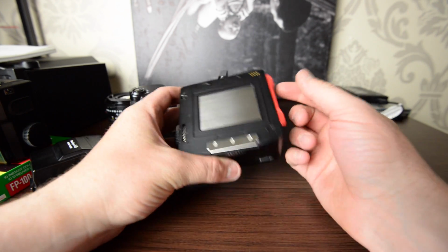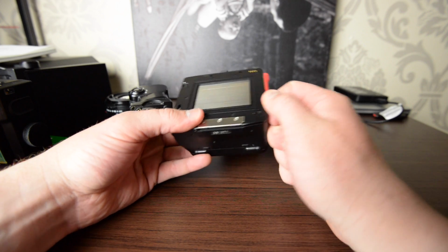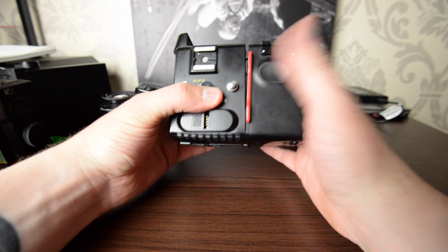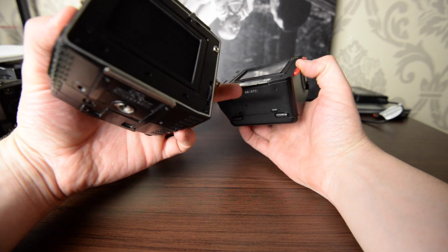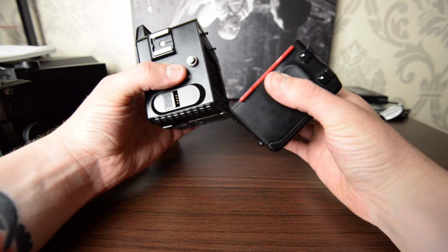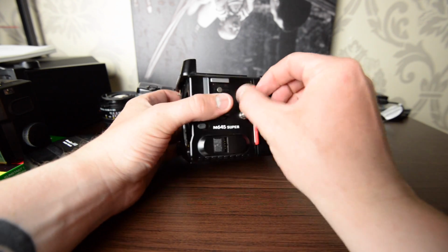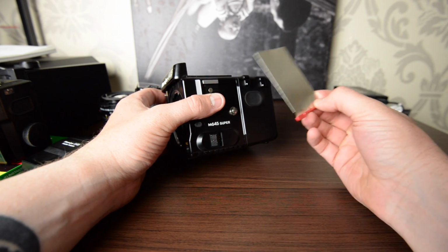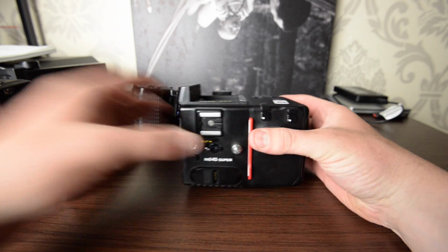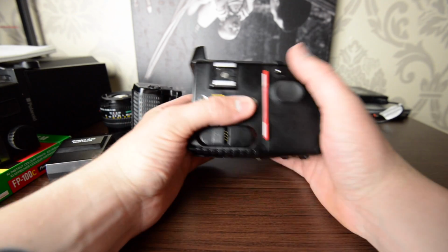Another thing about this is it has, I don't really know what to call it. It seals off the light. You can't pull this out, okay? So once you attach it to the camera, that's how you attach it. You take this metal plate right here and you line it up with this little receiving end, and then it just snaps together like that. Once it's snapped together, you can pull this out, and then you're able to take pictures. You're not going to be able to take pictures, of course, without doing that. But the reason behind this is so I can change it out to this back without letting light in and exposing my whole roll and ruining it.